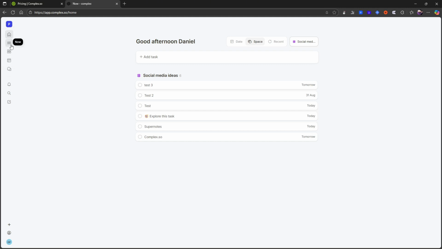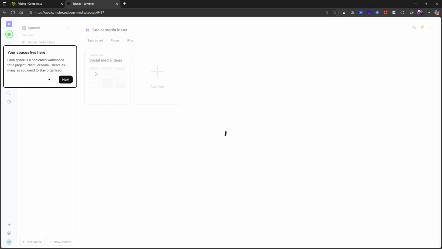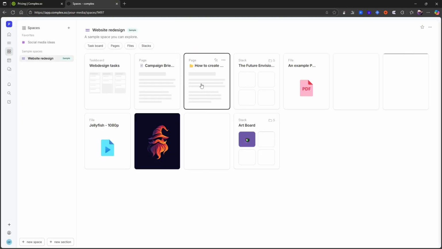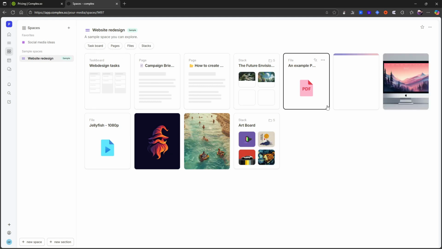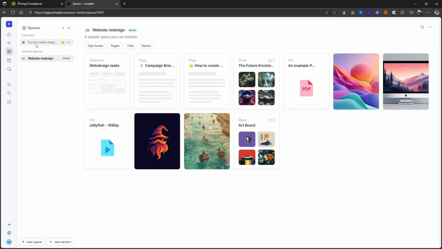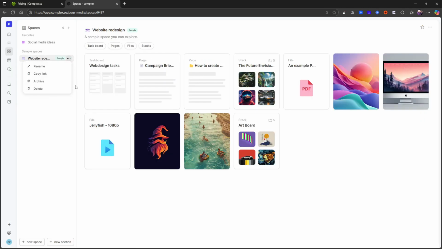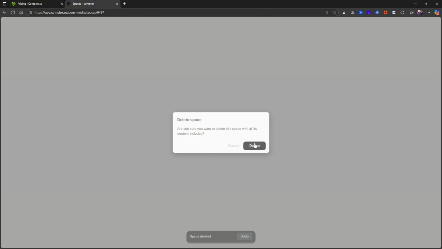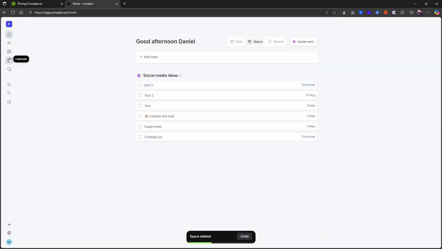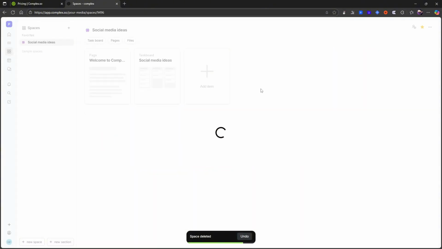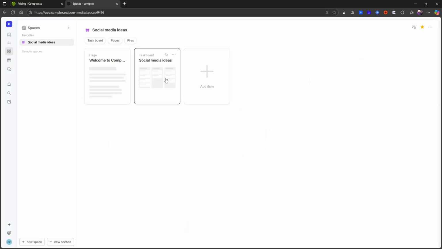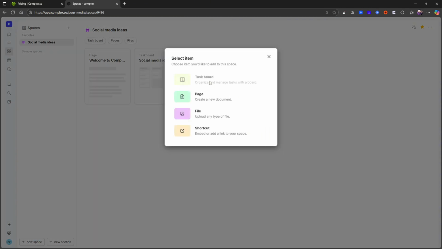So that was my tasks. What happens if I click my tasks? Clicking these doesn't make a difference. What happens if I click spaces? So that I think opens up something at least. I have a sample space here. Let me just go ahead and remove that. It seems like I can create pages in here, more like an all-in-one application rather than just task management. If I press the plus here, I can choose between.